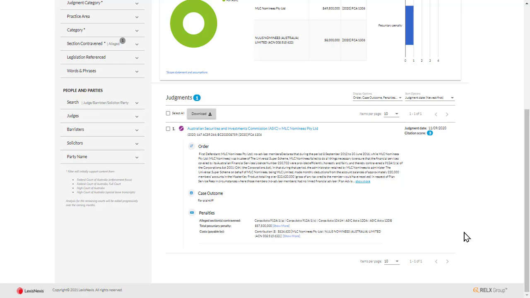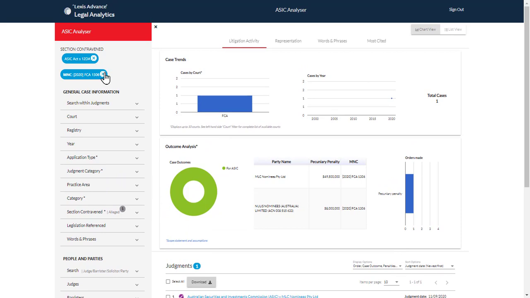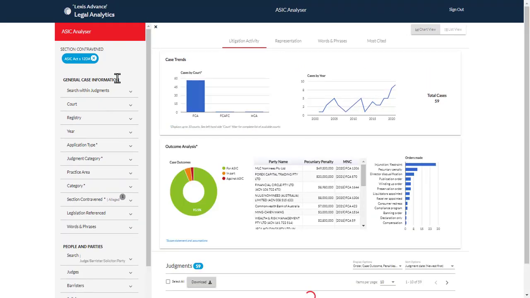In this case, costs were over $834,000, another data point of significance in advising clients. You can also see the sentence relating to the costs order as it appears in the judgment. With all of this objective data, the client realizes that they are potentially in some trouble, so in terms of strategy, is looking for counsel experienced in defending Section 12DA matters.